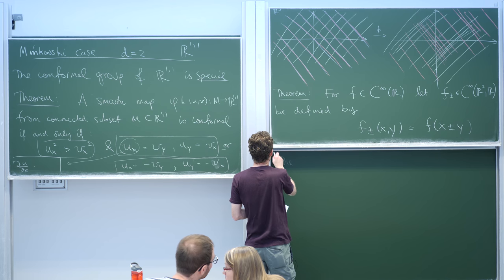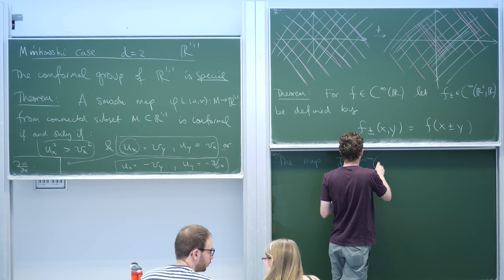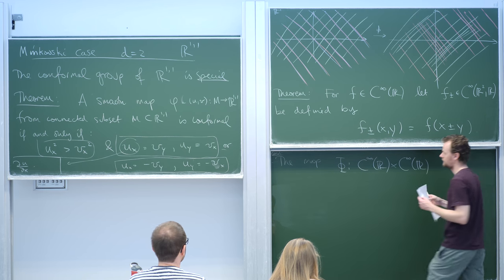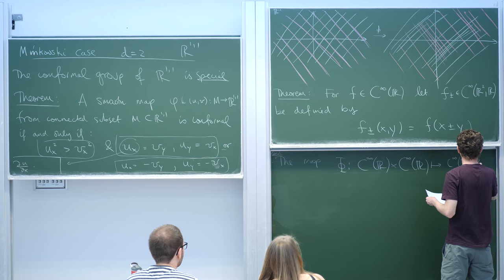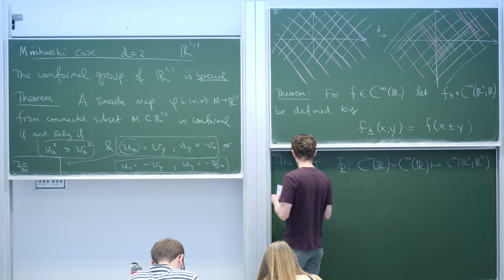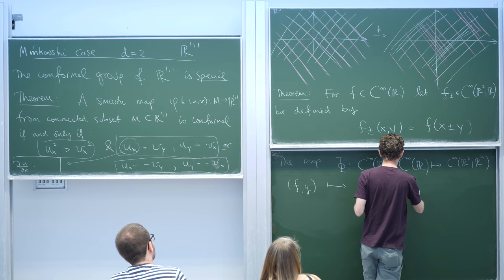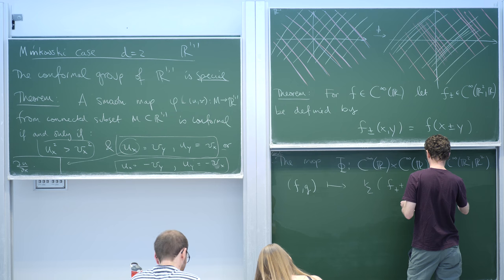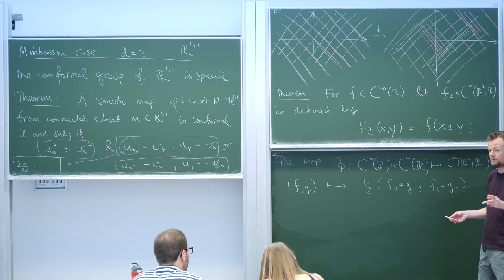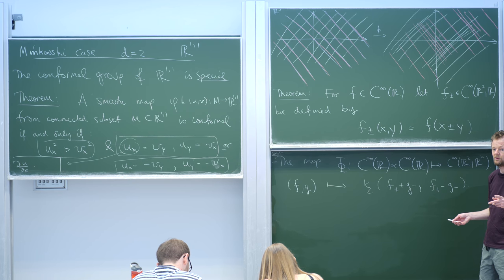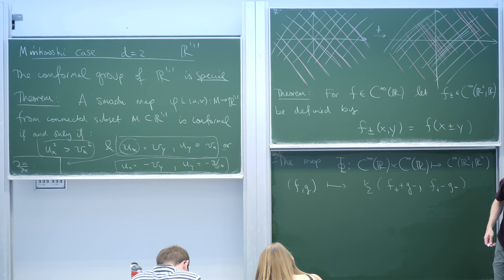This is the theorem continued. So now we're going to build a connection between infinitely differentiable functions on the real line and conformal transformations. There it is, there's the connection. Given two infinitely differentiable functions, f and g, we can build ourselves a nice diffeomorphism of R1,1 by this prescription here. And all this means is use f to squish along one light cone axis and use g to squish along the other. That's all that means there.